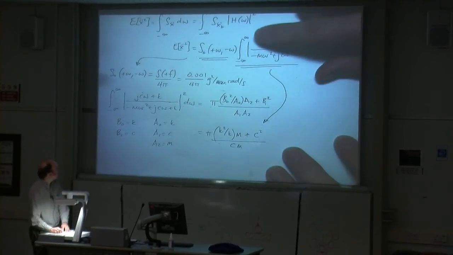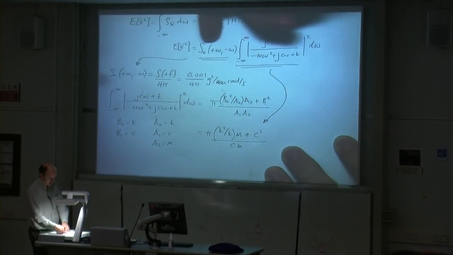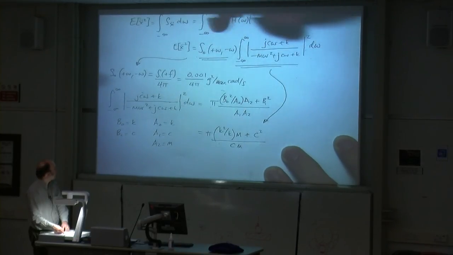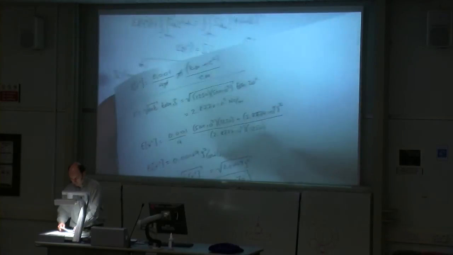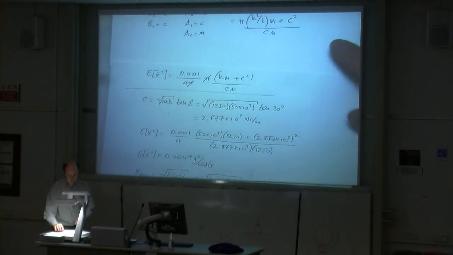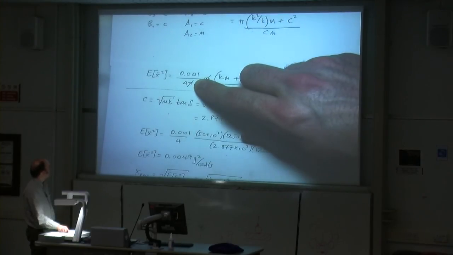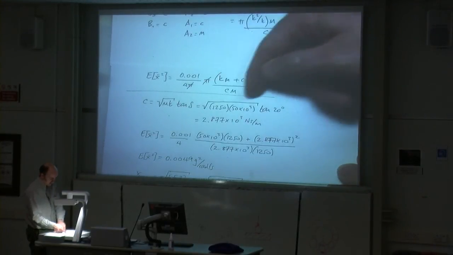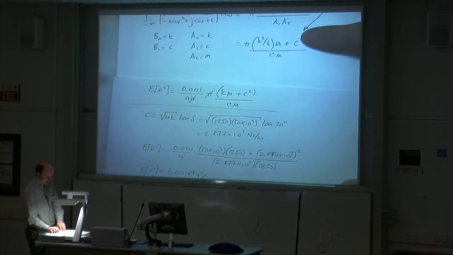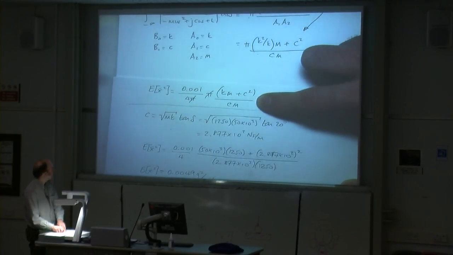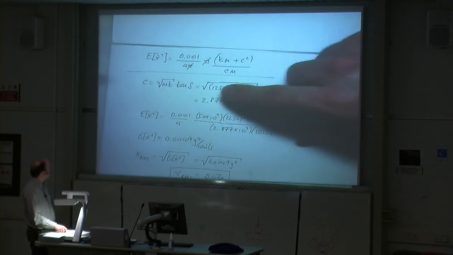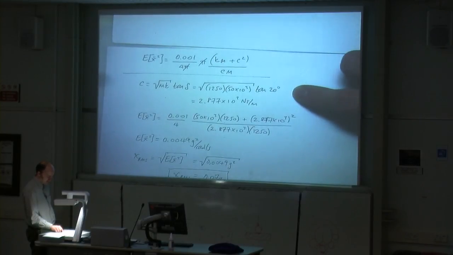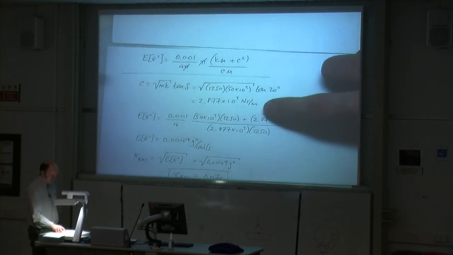Now we have the solution to this bit, and we have the solution to this bit. So we can solve that equation to find out what E[x double dot squared] is. You go through the motions there. So I've combined them together. There's my 0.001 divided by 4 pi, which is my spectral density, times pi times the solution I had up here. That's this bit down here. Then we need to work out what c is. We worked out the equation for c up the top. This is plugging in the numbers to get a value for c. And then this is just a matter of plugging the things into the equation.